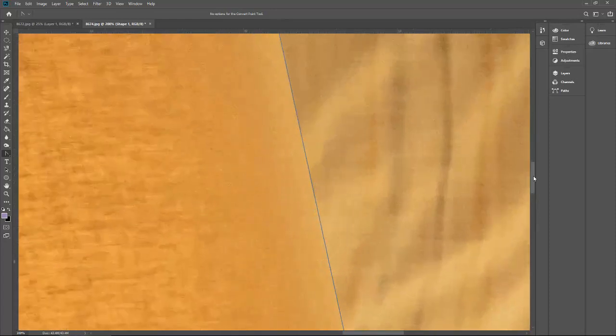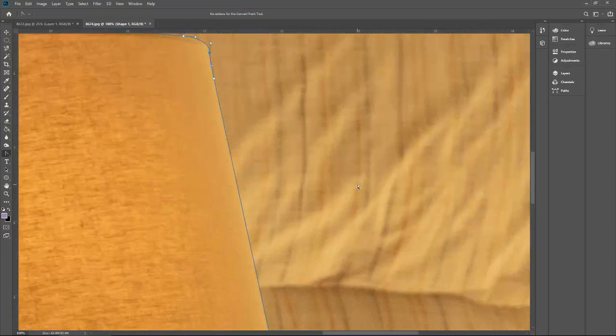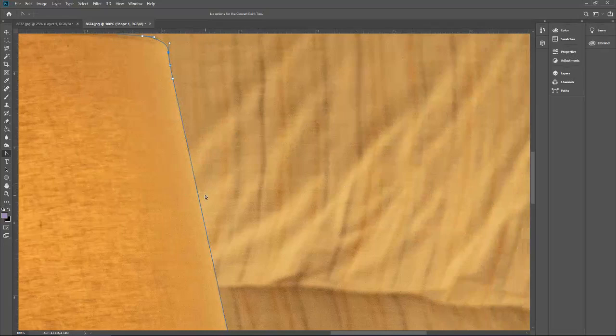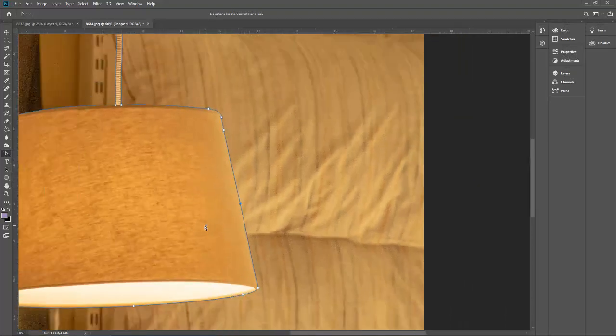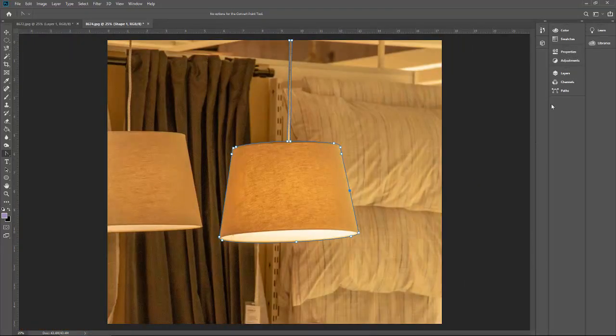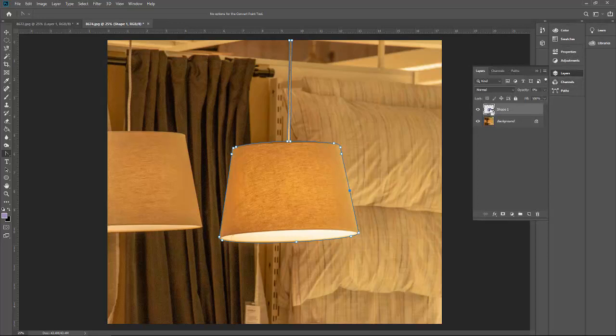Now, if I want to add one more anchor point, because I want to extend it further or shrink it further, just go to this anchor point, drop it here, and then select this one, and easily you can adjust it with your keyboard. You can adjust it accordingly. So how friendly it is. So just click on it, select it, click on your background layer because the object is on your background layer, copy and paste it here.